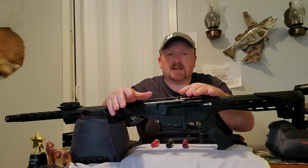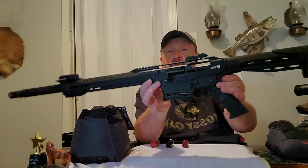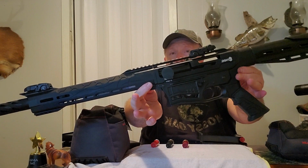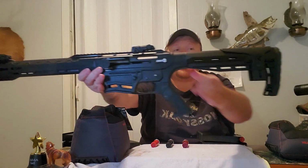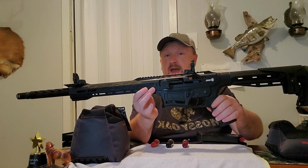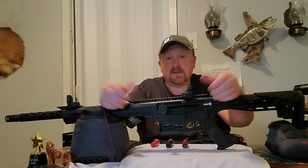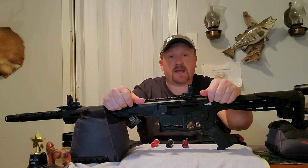And guys, he picked this shotgun up here, I think he gave like $449 for this shotgun. It is a nice looking shotgun. I really like the AR look about it. Weighing in at 8 pounds, it's really not that much weight to the shotgun. And let's check it out in action.